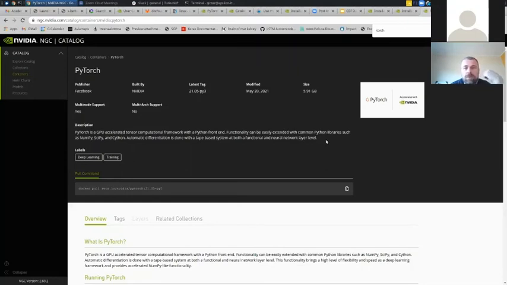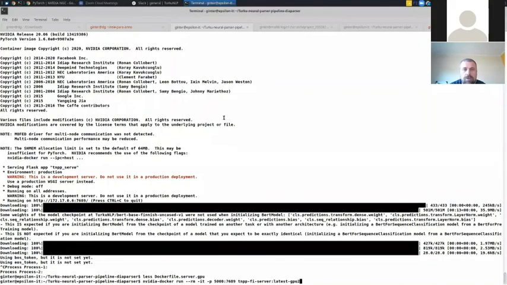So when I was preparing the example for today, this is where I went, and this is where I started from. I looked for an official NVIDIA supported image that would have PyTorch on it, because that is the best chance for you to actually get something running. But after that, it's actually not very difficult anymore. The only thing that I actually needed to change in my example is the FROM statement in the Docker file. Let me show it to you in here.